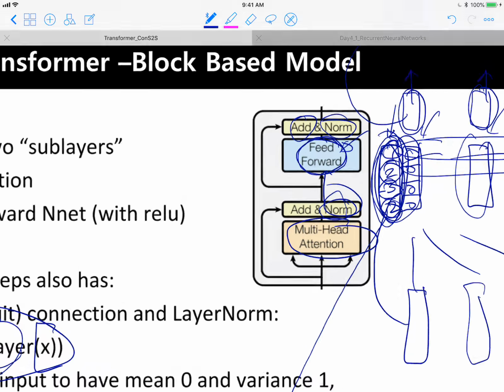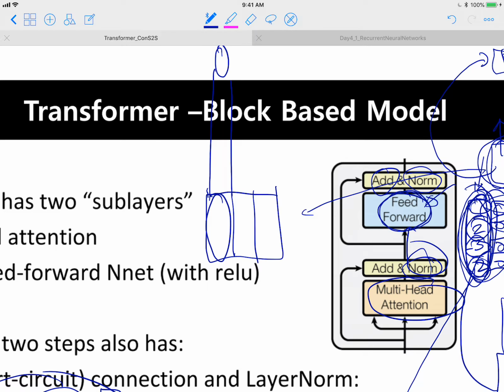But in the case of a one by one conv, it will use only this information to form the first time step's activation map, and the same shared parameters will be applied to transform into another vector for the next time step, and so on.